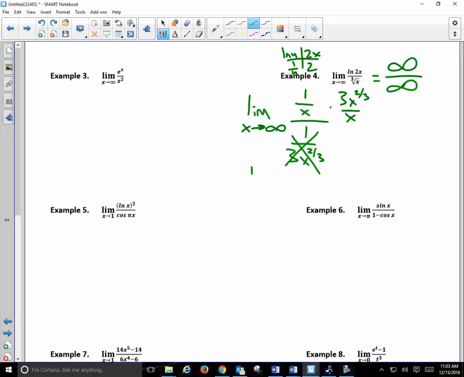So it looks like I end up with the limit as x goes to infinity of a 1 in the numerator. Okay, so I got a 3x to the 2/3 in the denominator. And if you take x to the 2/3 and divide it by x, you get x to the 1/3 in the denominator. Okay, so I plug in infinity. I get 3 in the numerator. In the denominator, you get a super big number. So what's 3 over a super big number? 0.